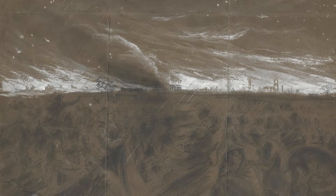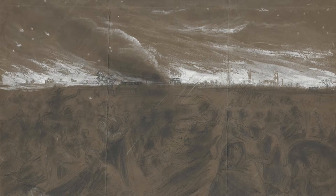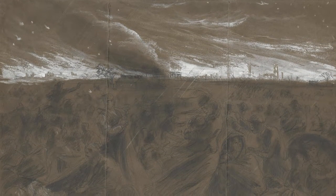And we have a lot of photography of the city before the fire. You can see this panoramic view right here that showed what Chicago looked like. We have a lot of photography of the city immediately after the fire and, of course, in the years following. There are no known photographs of the actual event itself.